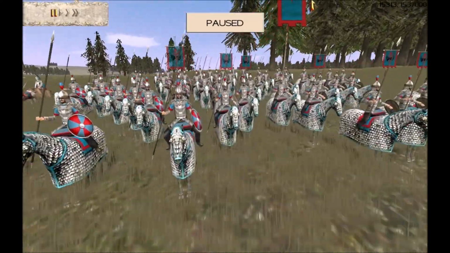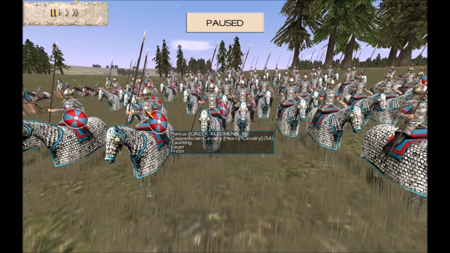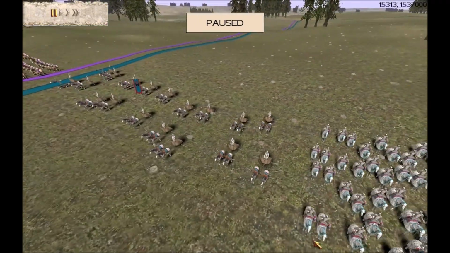There's a Cappadocian cavalry. Okay, on paper they look very good, but actually when you get into a real battle, they don't seem to be that good, to be honest with you. As I say, it's one of those things that on paper you think, oh great, brilliant, but when you actually get into battle they're not that great.